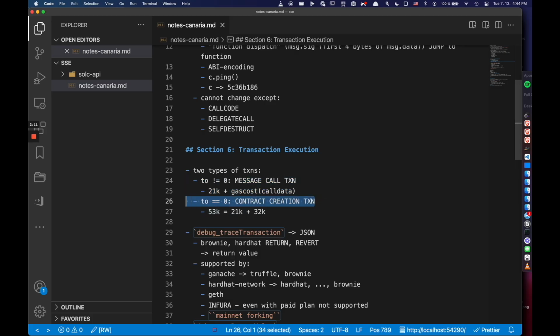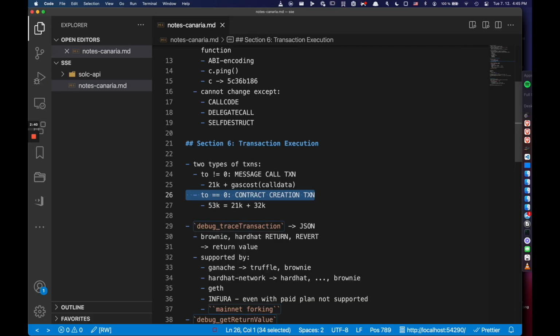Now, as we'll see later on, the contract creation transaction executes what's called deployment code. This is distinct from the JavaScript deployment script, which we sometimes also call a deployment script. Here I'm going to be using it as the deployment code. The deployment code gets executed in the context of the EVM, and it's only whatever it returns that will be the code of the contract.